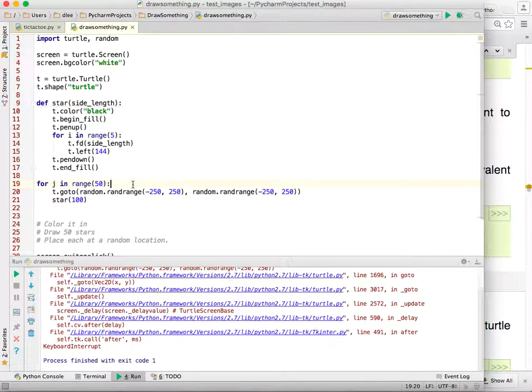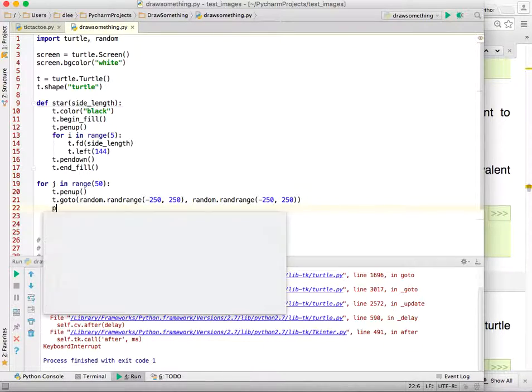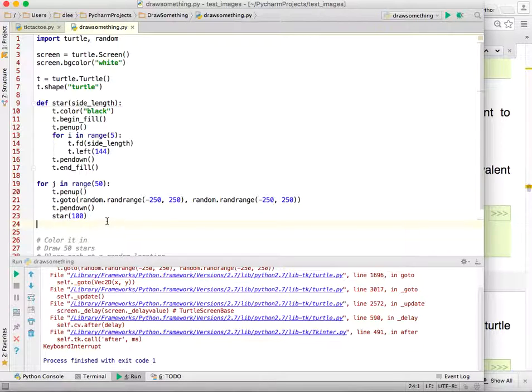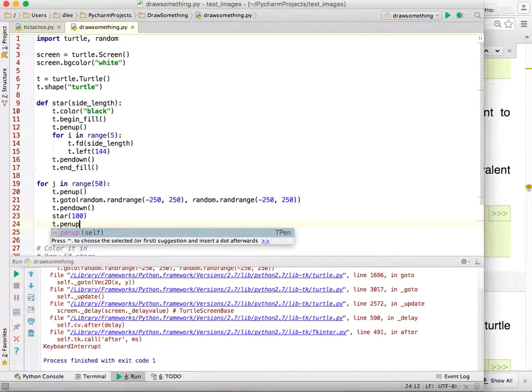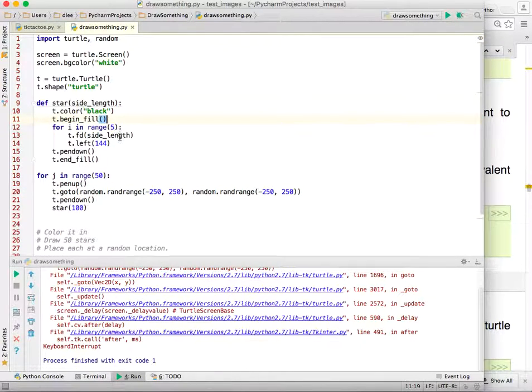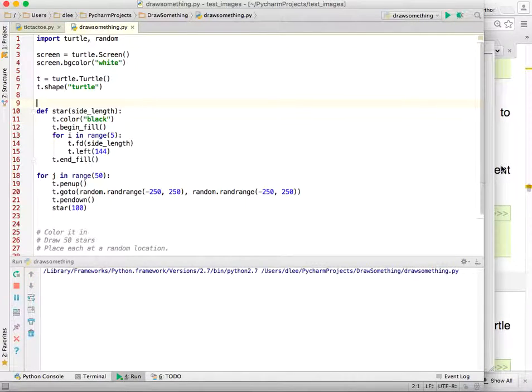And so what we would want to do is before our for loop also do a pen up, right? So let's do a t.penup right here before we move around. Right when we land down for our star, we'll do t.pendown. And then after we finish writing our star, we can say t.penup. Oh no, I'm sorry, it's okay, we're okay there, because every time it comes back into the for loop, it's going to bring our pen back up. So when we do that, we can erase what we did with our pen up and pen down over here inside of our star function. And let's run that, see how that goes.